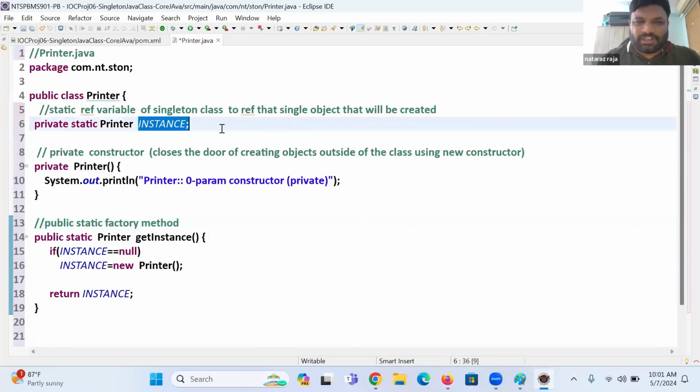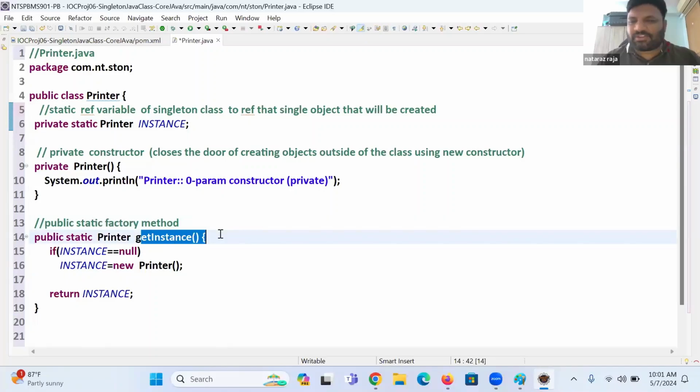Listen, guys, this variable name is your choice. This method name is your choice. But I'm wantedly taking getInstance because your variable name is instance. That's why getInstance. Instance is nothing but object. Instance means object, boss.